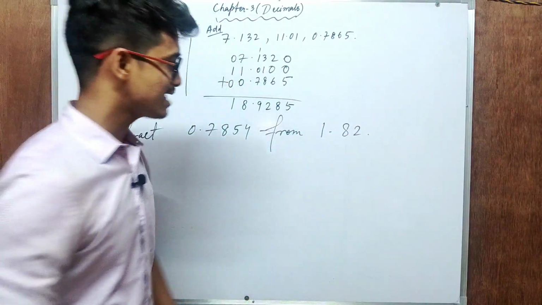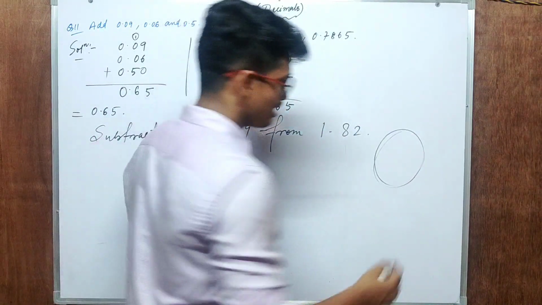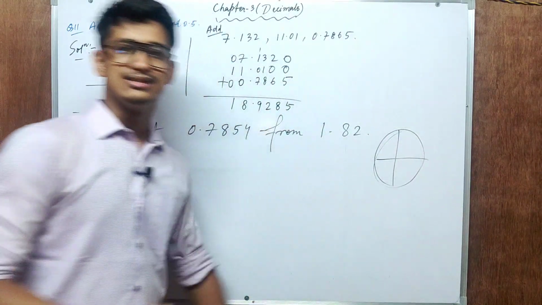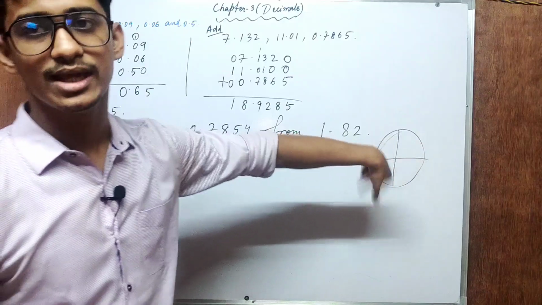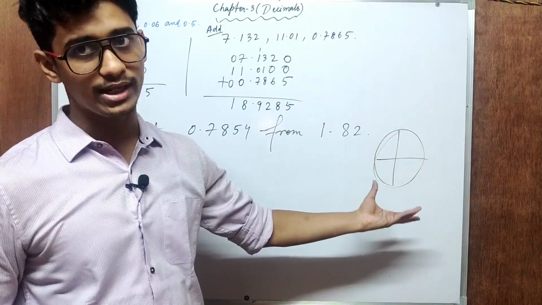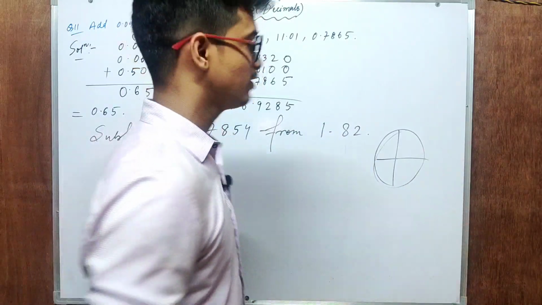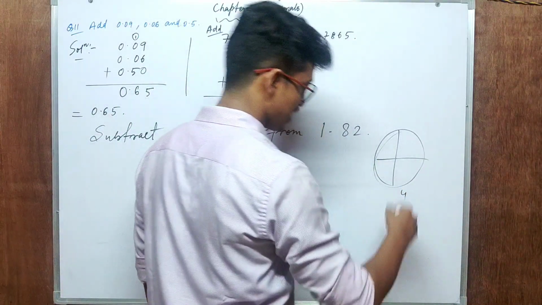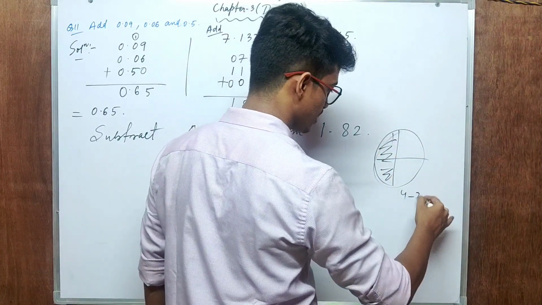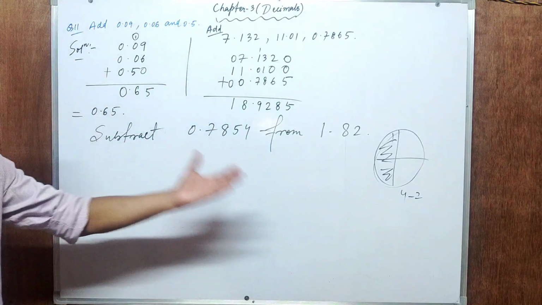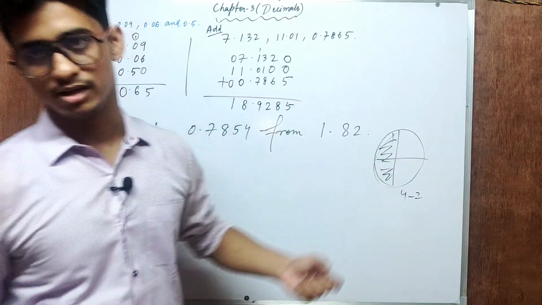Subtract this from this. So let's say one cake is there, and there are 4 pieces. If somebody asks you to subtract 2 pieces from the cake, how many parts make the whole cake? There are 4 parts. So subtract 2 parts from the whole. The 4 parts will be 4, and subtract 2 parts. So 4 minus 2. So what I just did is subtract this from this. So that will be the bigger number, right?